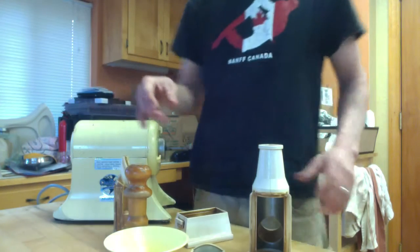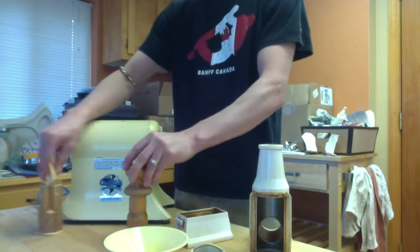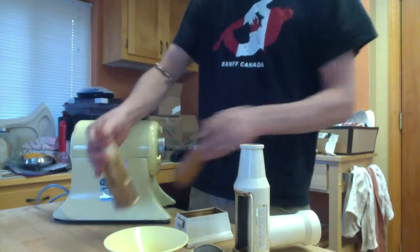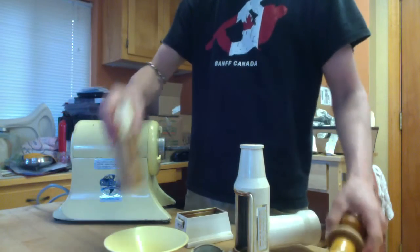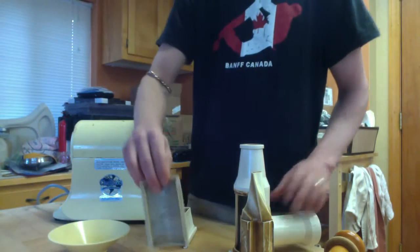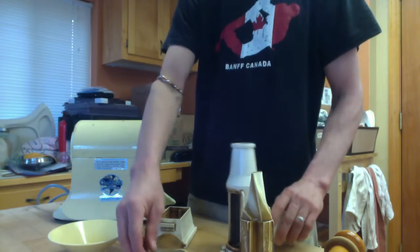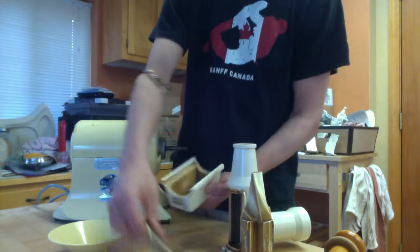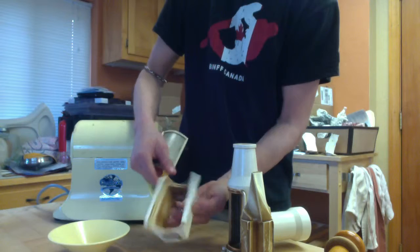Okay. So, Champion Juicer. This is kind of a hodgepodge of two different ones, but they all work together. We have one, two, three, four, five, and six pieces. The trickiest part, there's two tricky parts to this. First one, putting the screen on.